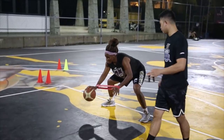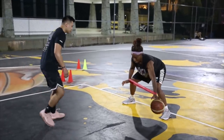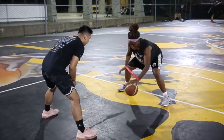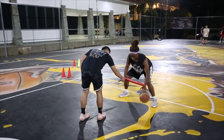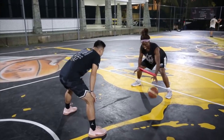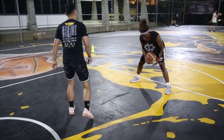9, 8, 7, 6. Open. 5, 4, 3, 2, 1, okay, left hand, go. Open, open, go, hard work. Control the ball, good. More power, more speed. Control, team, try to control the ball. Open your right hand, good. Let's go, more speed, more power. Open, open. 5, 4, 3, open, 2, 1, okay. Take a breath, good job.